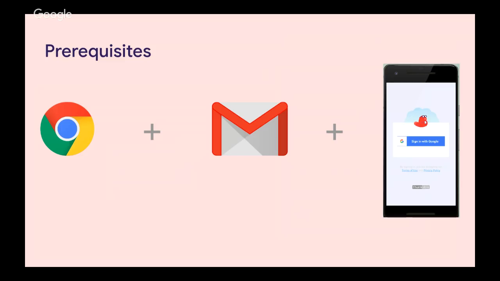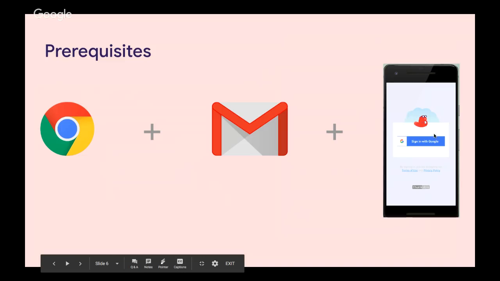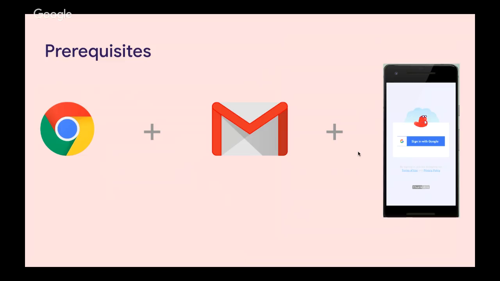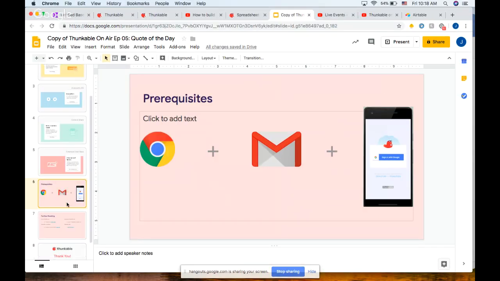To get started on Thunkable, you're going to need a few things. You're going to need Google Chrome or access to the internet and go to thunkable.com. You're going to need a Gmail account, but now we actually offer email login. So if you don't have a Gmail account, you can still log into Thunkable. And you're going to need the Thunkable Live app. The Thunkable Live app can be downloaded on the Google Play Store or the App Store. This is an app that allows you to test the things you build in real time. So as we build on thunkable.com, I have the Thunkable Live app downloaded on my phone, and we are going to be building in real time, which is going to be great.